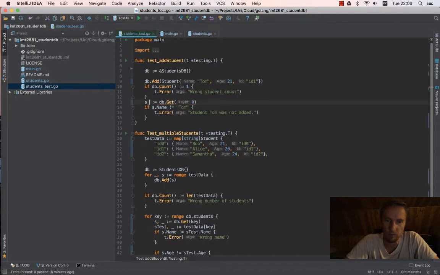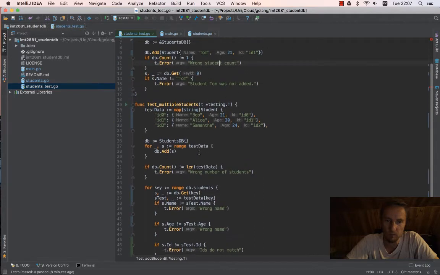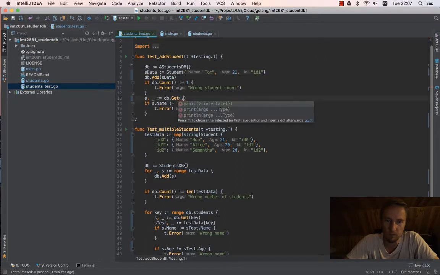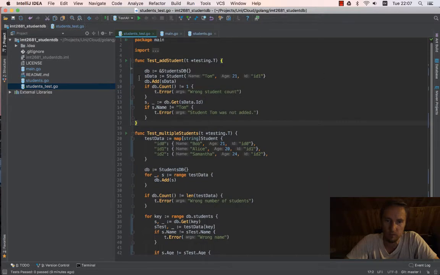All right, so now we have to check for the okay here. There is still one small problem somewhere. We are getting the key. So the key here is, it would be nice if we could store the sample data in an instance. So we say as data. So let's say as data is a student with those properties. So then we can basically say as data ID. All right, it looks good. We have the green tick, so it should run.